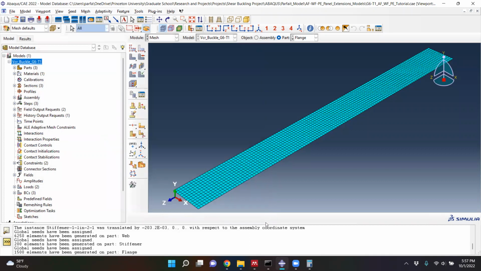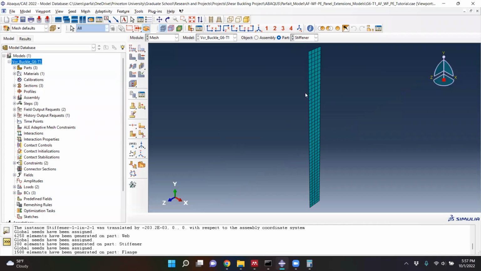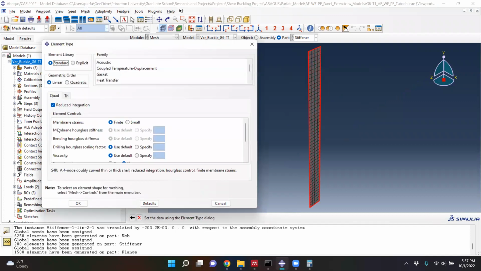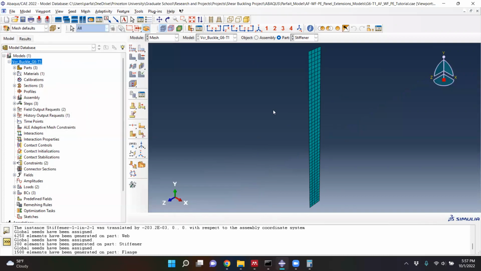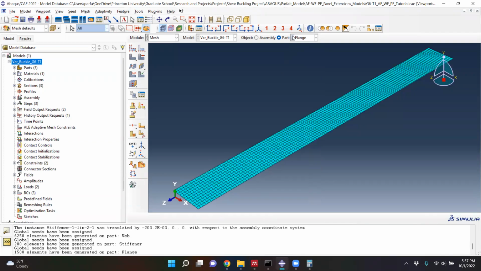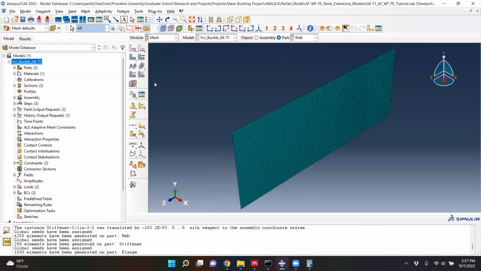Then we're going to repeat the same thing for the stiffener. Assign the type, select my stiffener, done. Unselect the reduced integration in order to only have a doubly curved general purpose element for finite membrane strains. Then click OK, click done, and repeat the same thing for the web as well.